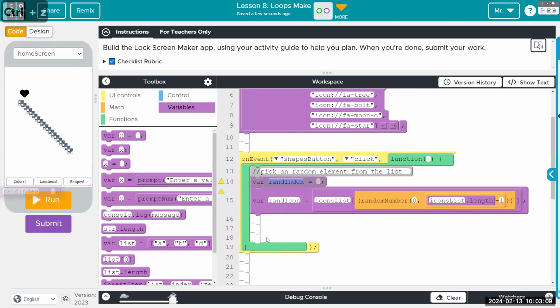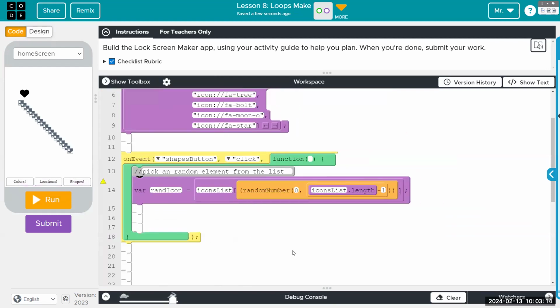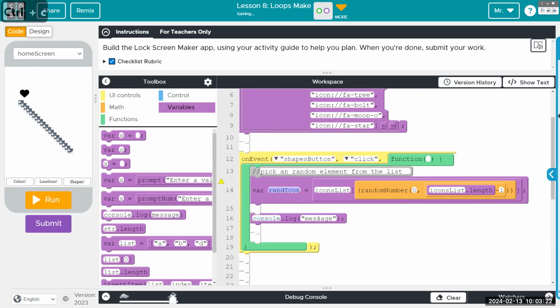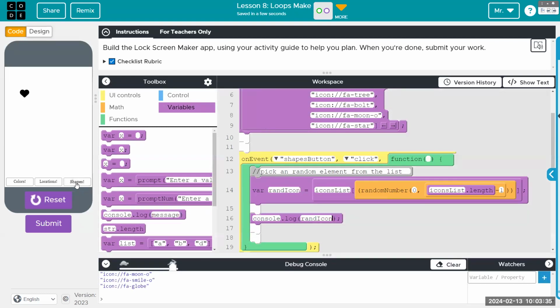Okay, so every time, let's go ahead and console log to make sure everything's working right. We're going to console log the result of rand icon, and it should print to the debug console the name of one of those image elements. Excellent.